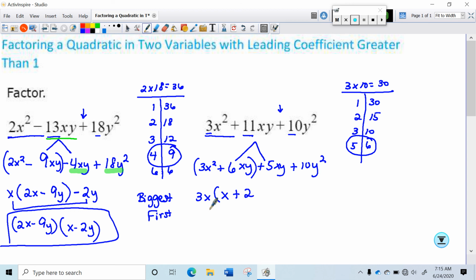Have an x and a y. I took the x out, so that's a y. Bring down the sign after the parentheses, and you are just going to look at these, not put parentheses around them, and see what they have in common. I can divide both of those numbers by 5, and they have a y in common. So now you write down what's in parentheses, and what's not in parentheses, they have to go together, and you're finished.